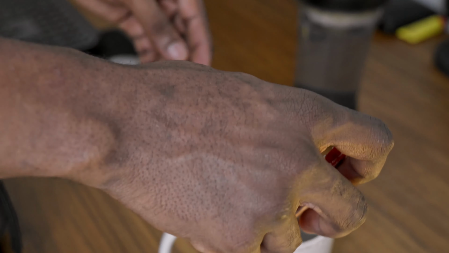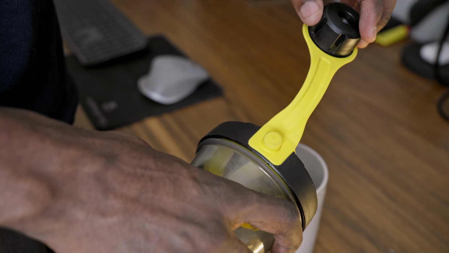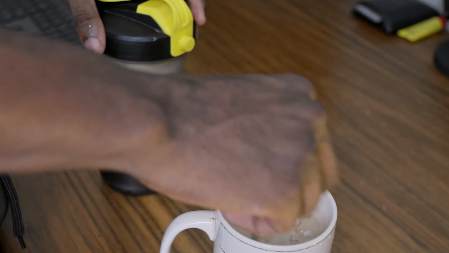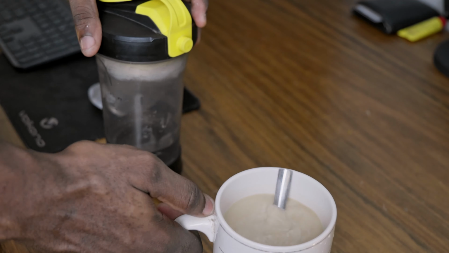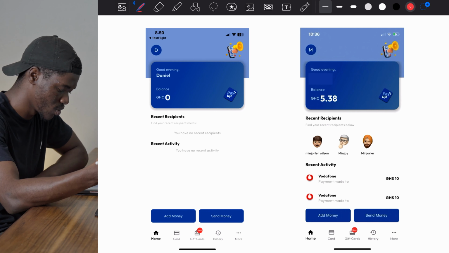To provide some context, PayUp is a fintech app that allows you to send money from Ghana to countries outside, like the UK. It also has features that allow you to buy things like gift cards and maybe subscriptions. So today I'm gonna challenge myself to take a UI from good to great and hopefully under an hour. Let's get into it. Here's the UI we'll be working with today.